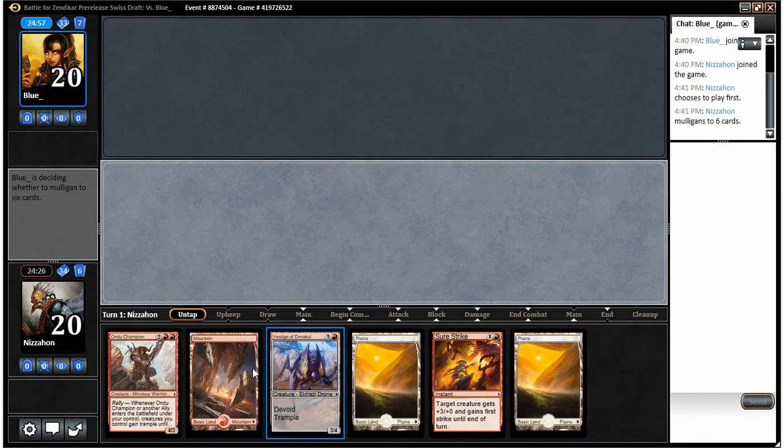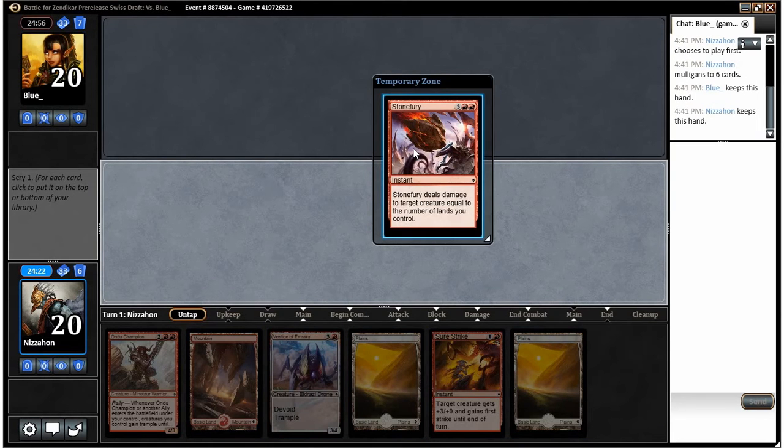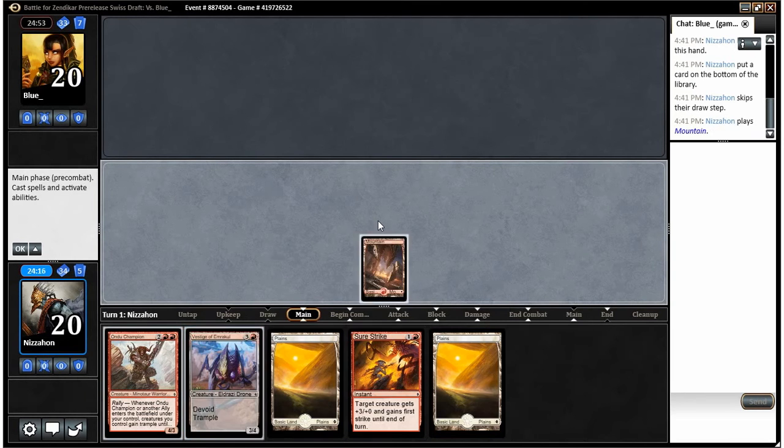Okay, this one's a little better. At least we have both colors. We do still have just two 4-drops, which is pretty bad. And I'm actually going to put this on the bottom because we need to draw more lands, more than we want to draw Stone Fury right now. I'm going to lead with a Mountain.